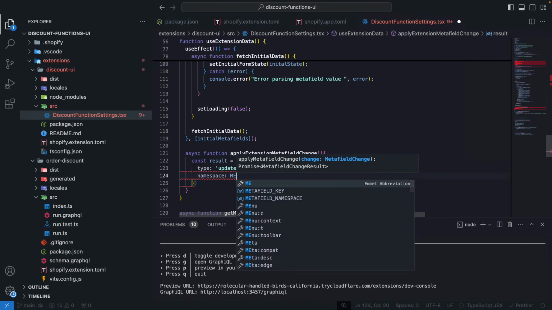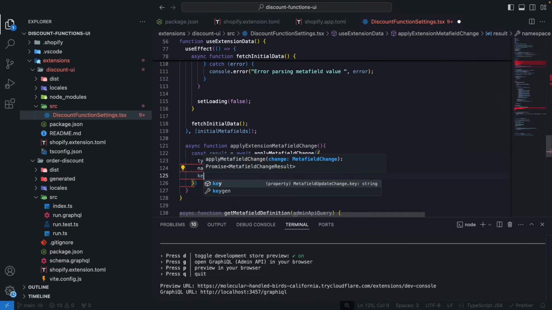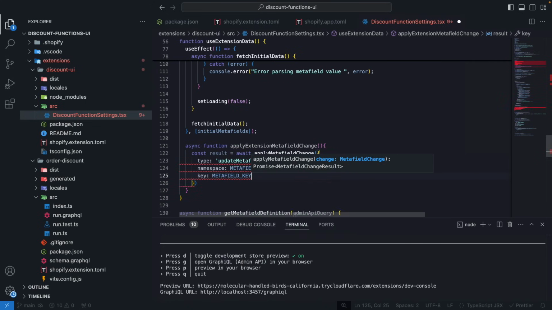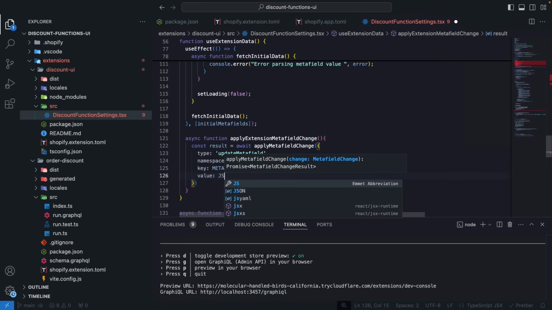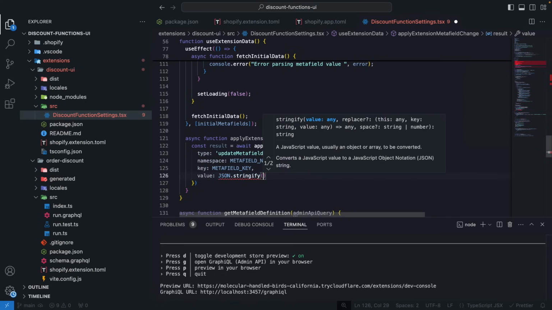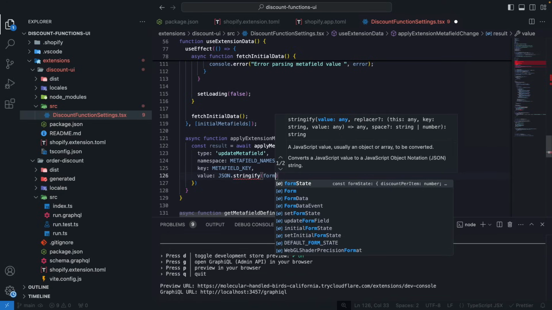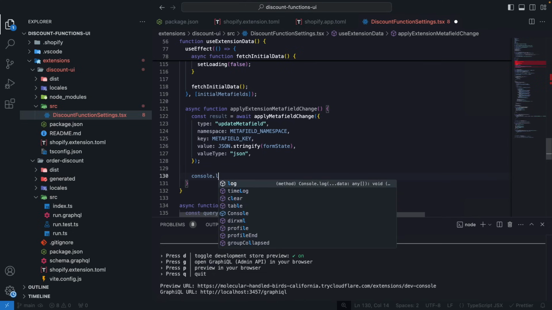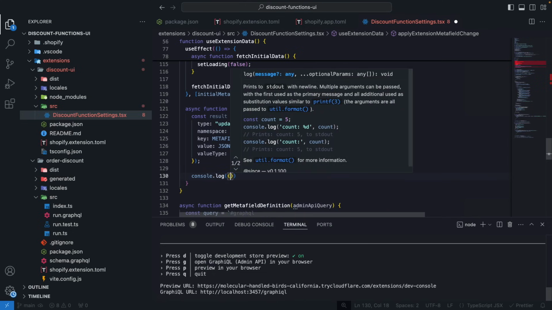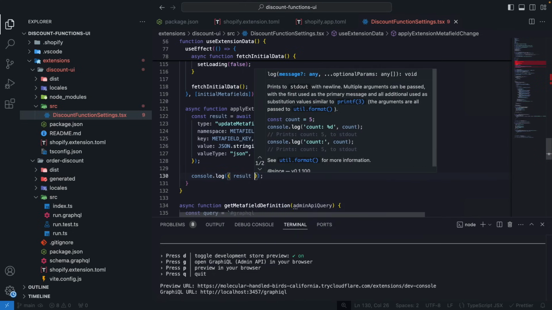Namespace would be meta field namespace, key will be meta field key. Then the value will be JSON.stringify, and we are going to put over here the form state, and then the value type over here is JSON. And over here we can load the result in case there are any errors.